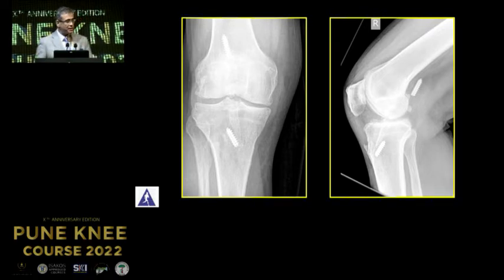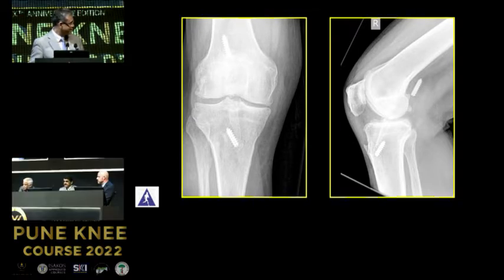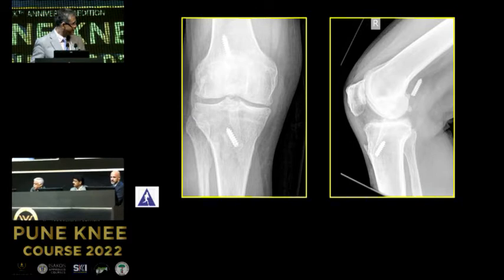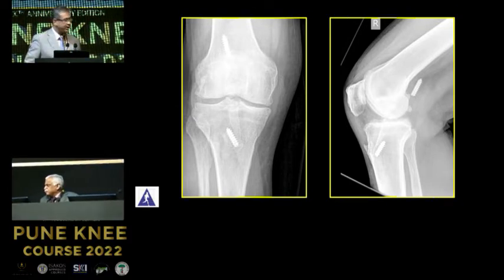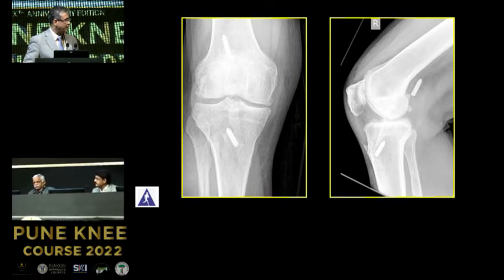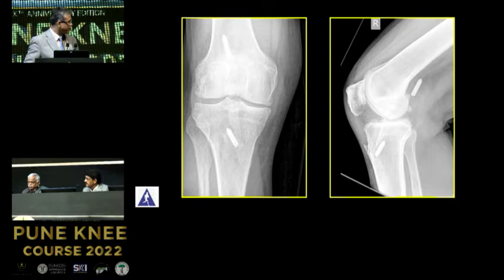So any specific tricks, Dr. Chaudhary, to try and get rid of stubborn implants? No, these hardwares, we encounter a lot of patients for revision surgery, unless they are interfering in the way of your tunnels, just leave them. Just leave them. So Aru, let's say you had to do an ACL revision and you have a PEEK screw. Will you drill through it or what would be your choice?